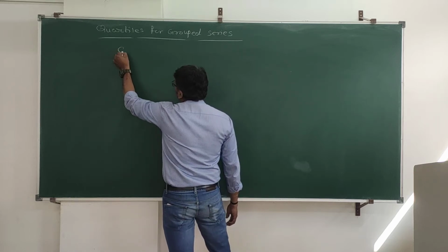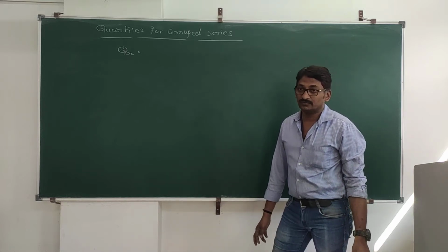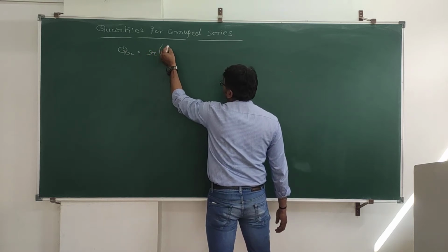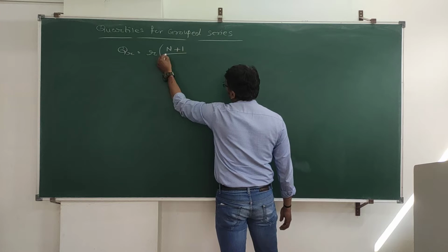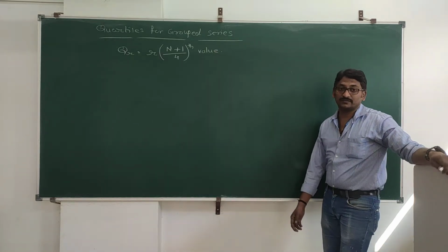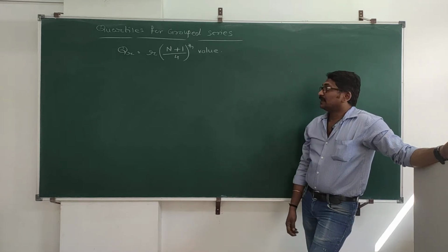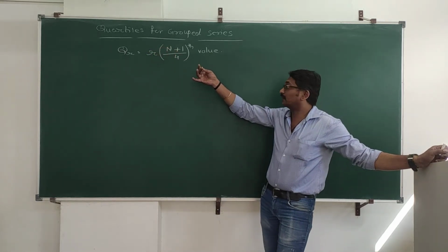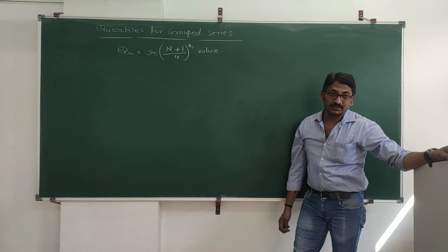Now again quartile is denoted by QR, which is equal to R in a bracket. The only change is instead of small n we have to use capital N plus 1 divided by 4. This is the formula to calculate quartiles for group series. As per this formula, again R means number of quartile, either it is first quartile, second quartile or third quartile. And this capital N means total of frequencies. Capital N is always total of frequencies.